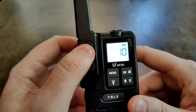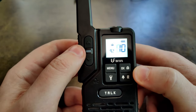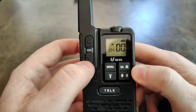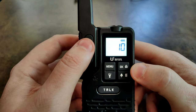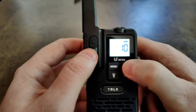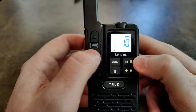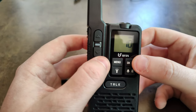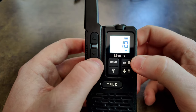Continuing in the menu: here is a stopwatch if you wanted to time something. Then a countdown timer, and FM radio — you can turn that on and press and hold the up key to start scanning for FM channels. There are no channels where I'm at right now — I'm out camping, which is fitting for testing camping radios. This is also where you adjust the ringtone for when you send a call.